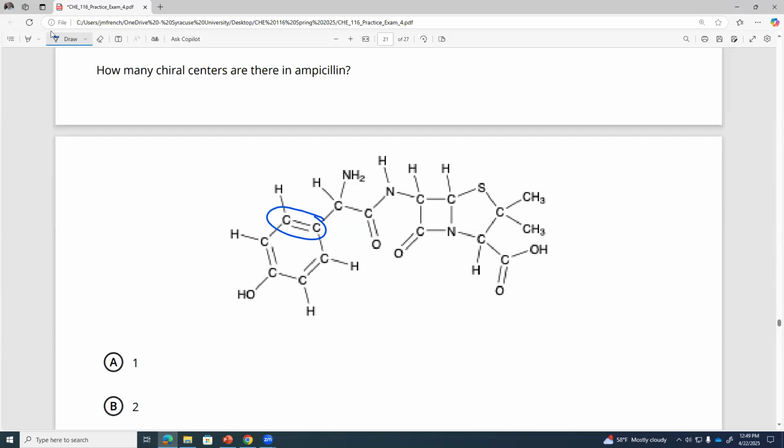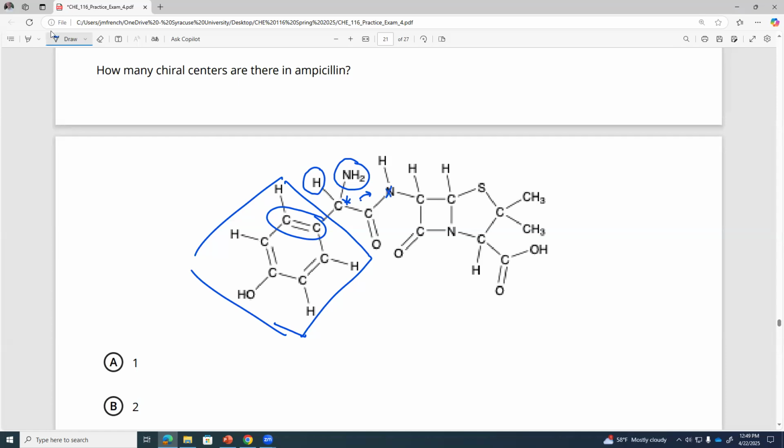And so if we look at this carbon right here, I've got this amine, I've got this hydrogen, I've got this benzyl or this phenolic ring, right? All 3 of those are different. And then if I look to the right side of the molecule, all that right side of the molecule is also different. So we have 4 unique substituents on this carbon: the amine, the hydrogen, this phenol, and then the rest of this structure. All 4 of those things are different. That makes this carbon chiral. You have to have 4 substituents.